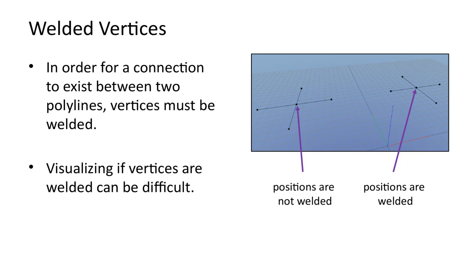Here we look at a simple example of just two polylines. In this case, we can see that there is a vertex at the point of intersection. However, we cannot see if there is one vertex or two vertices. And if there are two vertices, we cannot see if they are welded. When working with networks, it would be useful to have a way of being able to visualize the connectivity.